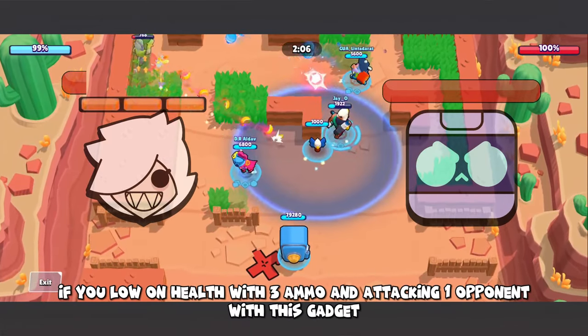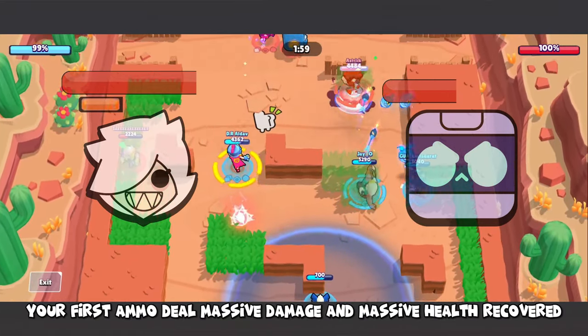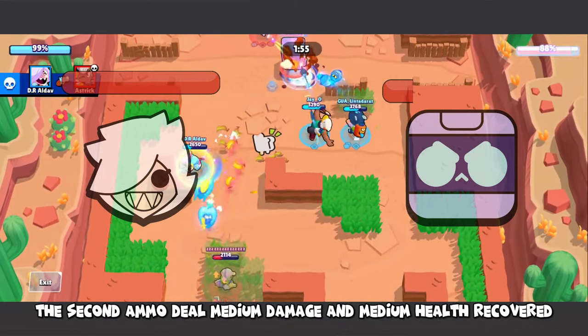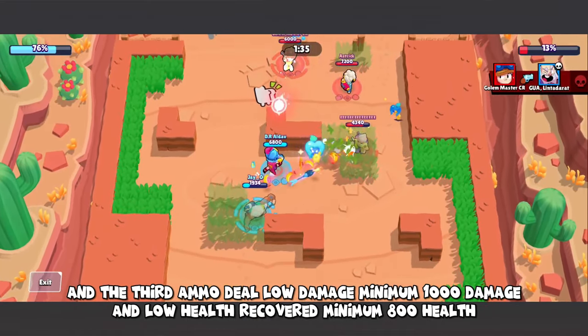If you're low on health with 3 ammo and attacking one opponent with this gadget, your first ammo deals massive damage and massive health recovery. The second ammo deals medium damage and medium health recovery. And the third ammo deals low damage, minimum 1000 damage, and low health recovery, minimum 800 health.